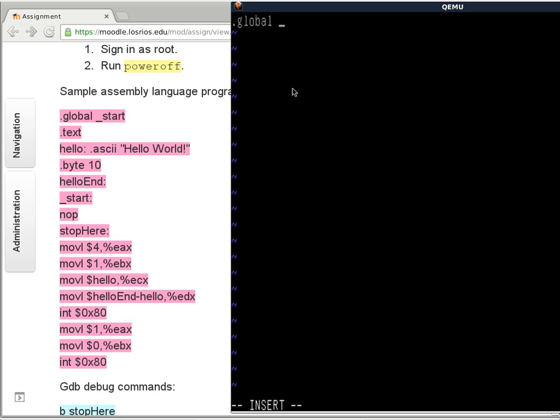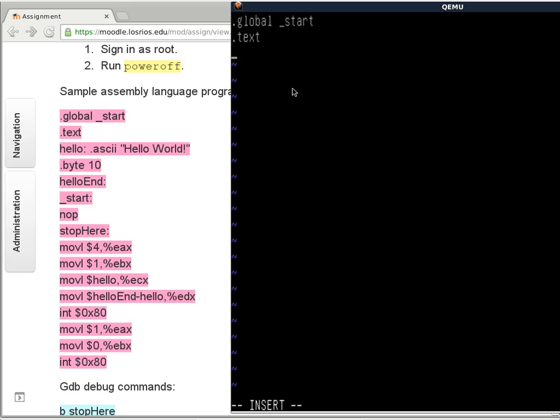Okay, so the first line is .global _start. .global _start is basically telling the assembler there will be a label called _start. Okay, when this program is all done, make sure that label is exported, so that everybody can see this label. _start is a label that marks the entry point of your entire program. So that has to be known to the linker, because the linker has to mark a certain location as the starting point of your entire program, so that when you run the program, the operating system knows where to start the execution of your program. So that's the significance of _start.